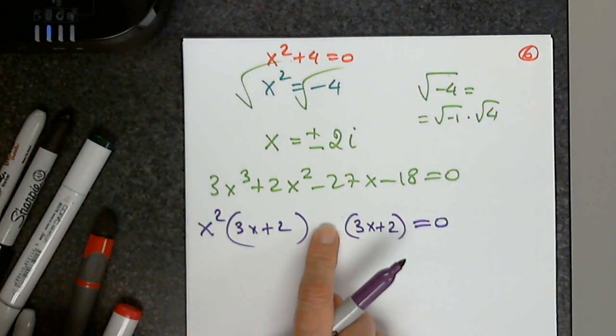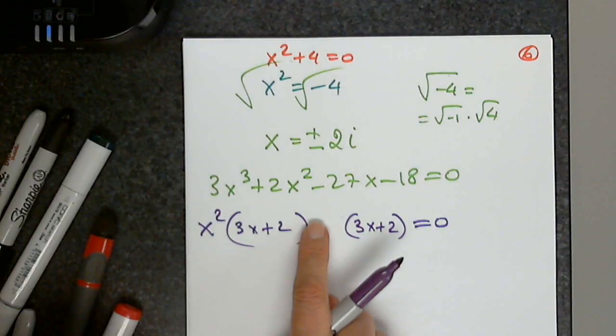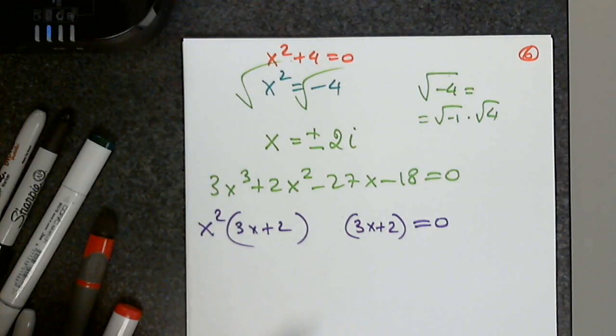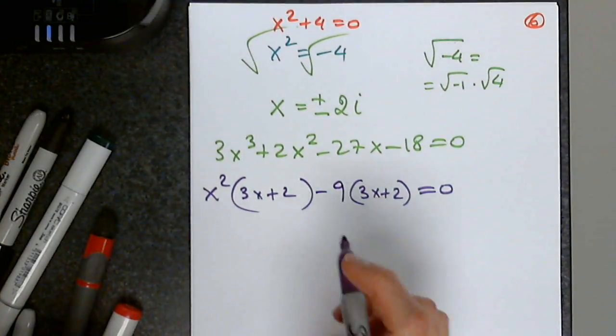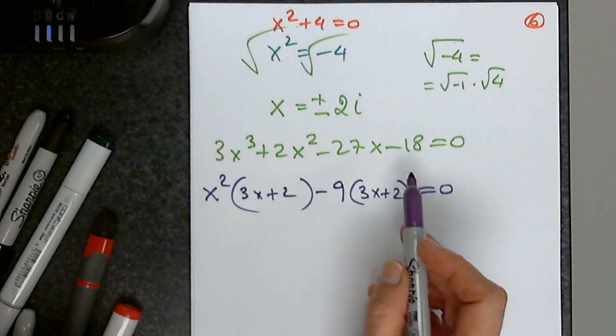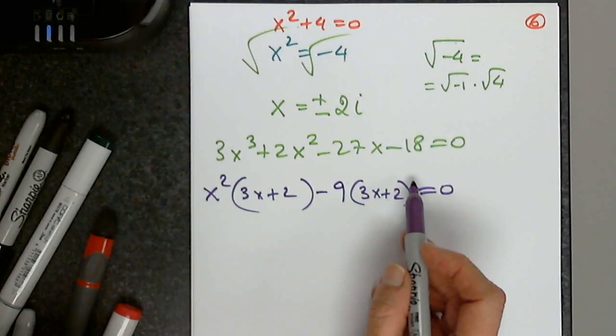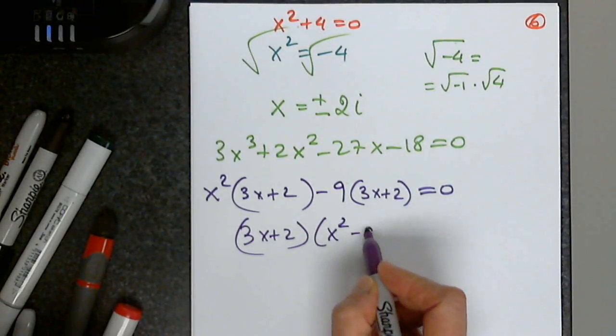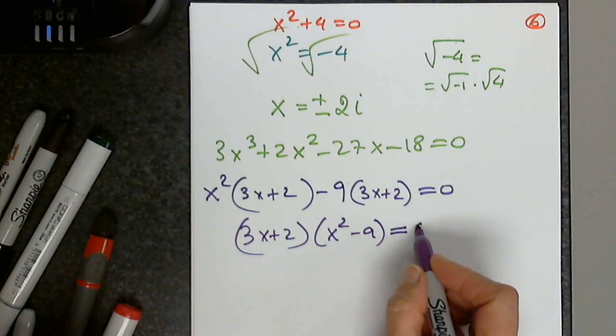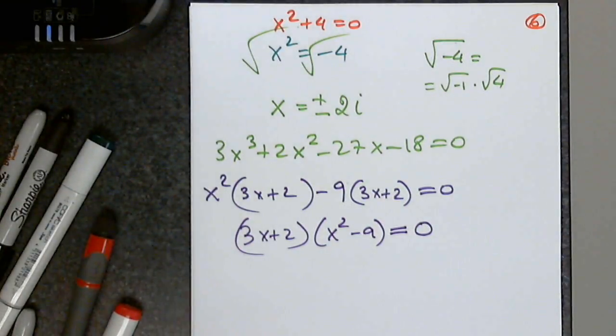And then in front, I need a sign. I cannot omit the sign. Sign and factor. So now I pull out the common factor. I forgot to ask you, how many solutions are we looking for? 3. Good. So then I have 3x plus 2 and x squared minus 9. Don't forget the equal symbol and 0. I know how to handle x squared minus 9. What do I do to it?